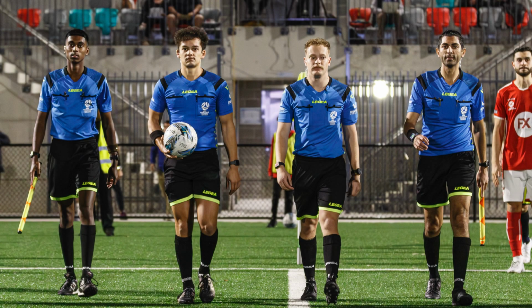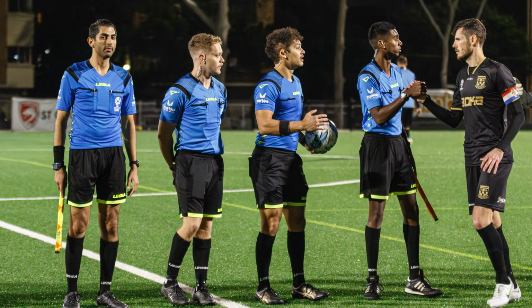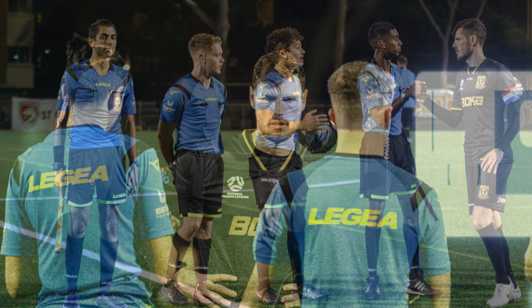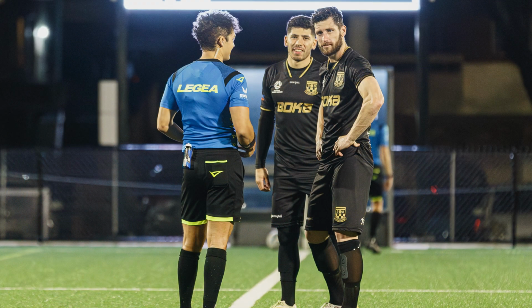My settings here for these shots are 4000 ISO at 1/250th of a second at 2.8. Could easily bump it up to 3.5 or even 4 to make sure you get all the referees real sharp.